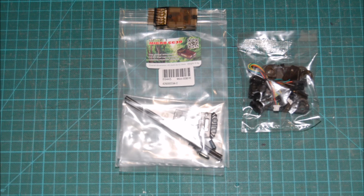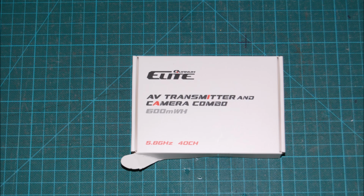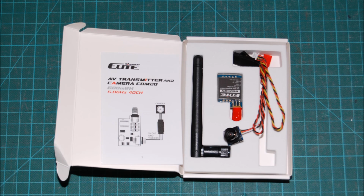for everything else. I'm using a CC3D Mini, 7 grams, and I'm also using the DYS micro ESCs. You can see here they're about half the size of the Afros. I picked an Elite AV transmitter and camera system because the camera is very small and the all-up weight was also the lightest setup I could get with a target weight I'm chasing here.